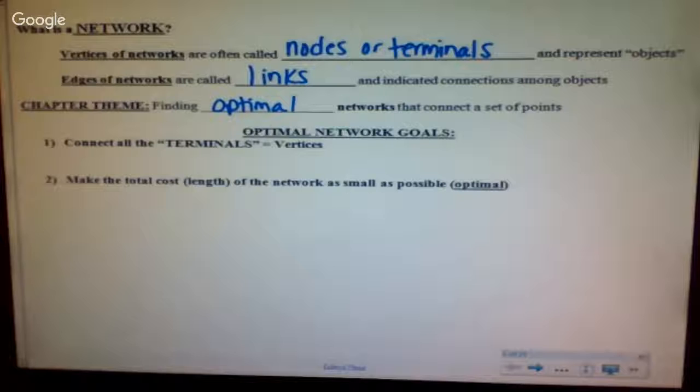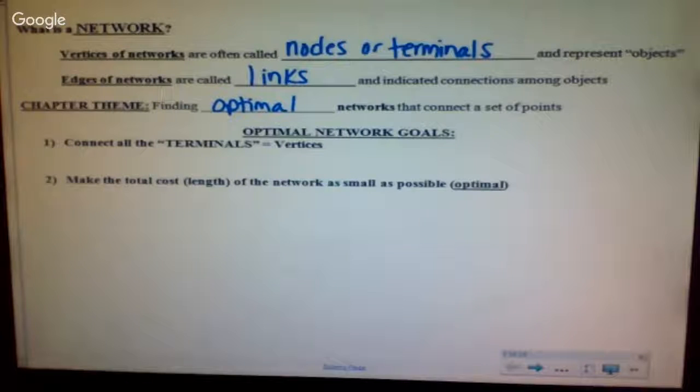When I think about this chapter, I think about electrical lines, gas lines and all of that kind of stuff. You've got this main terminal that then sends electrical lines out to your houses, out to businesses, and everything else. Well, it doesn't have to create a circuit. It just needs electricity to go to one place and go to another place and go to another place. So that's what we're going to try to do.